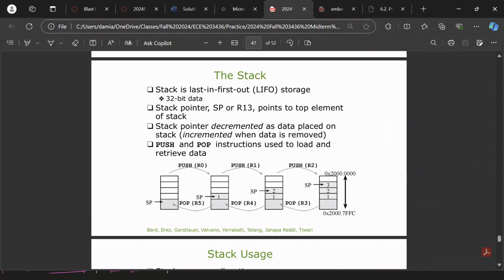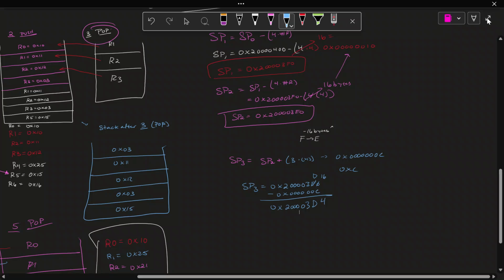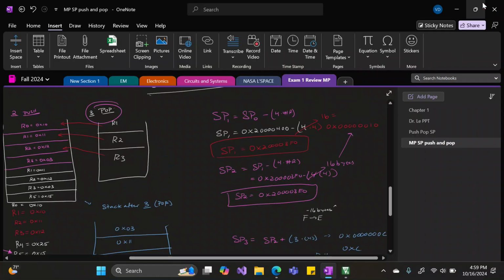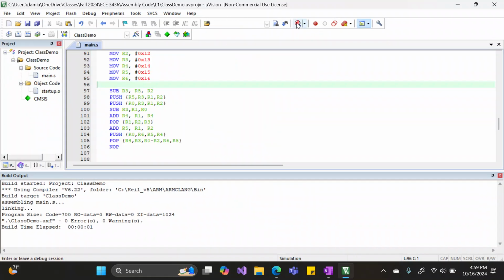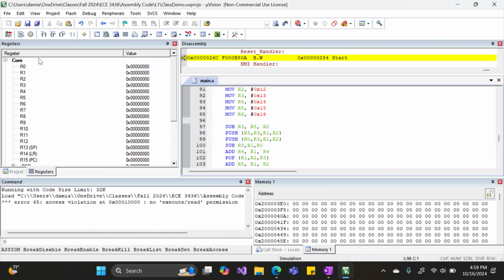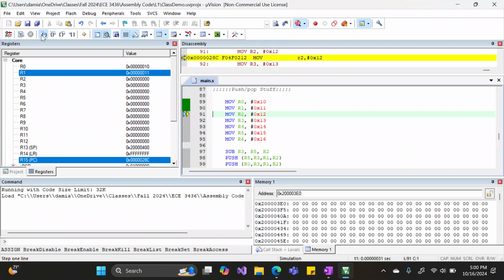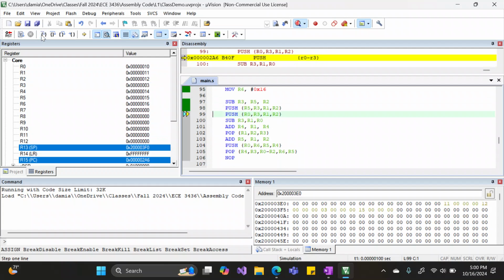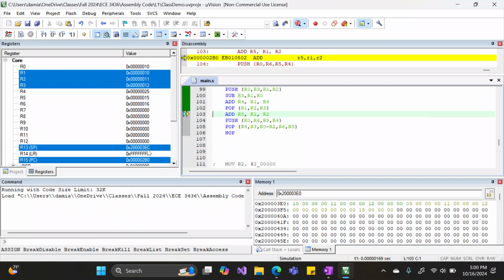The way to check yourself, oops, that's the wrong thing. Good thing there wasn't anything on there. We can check ourselves real quick with our code here. We can do the same thing as we've done before. We can check our 13th register, and we are on step 3, which is the first pop. Okay, 3EC.